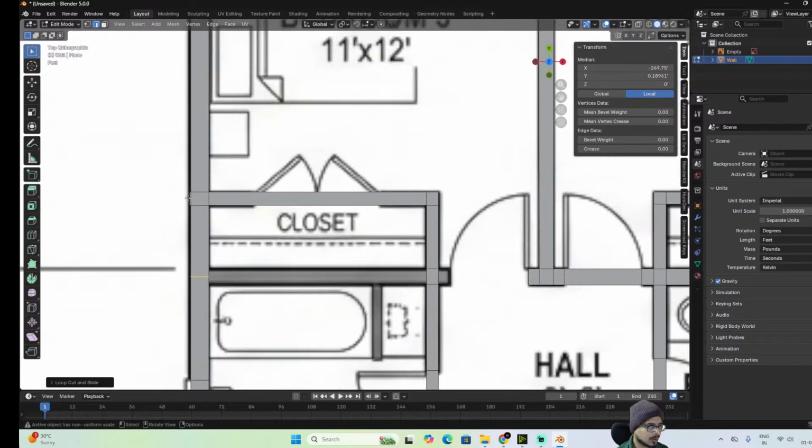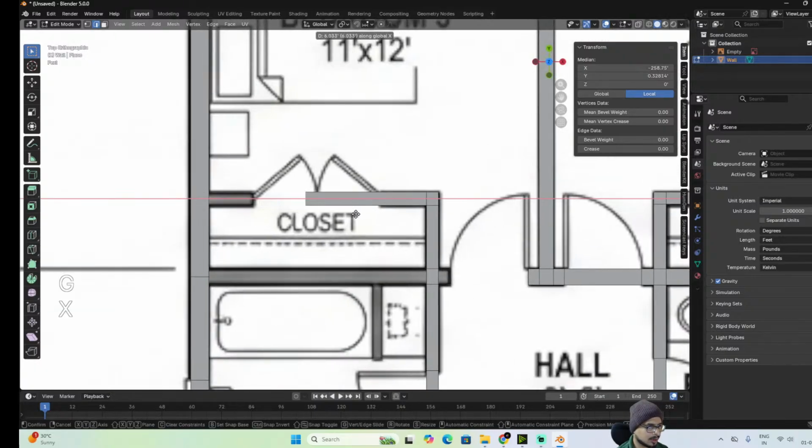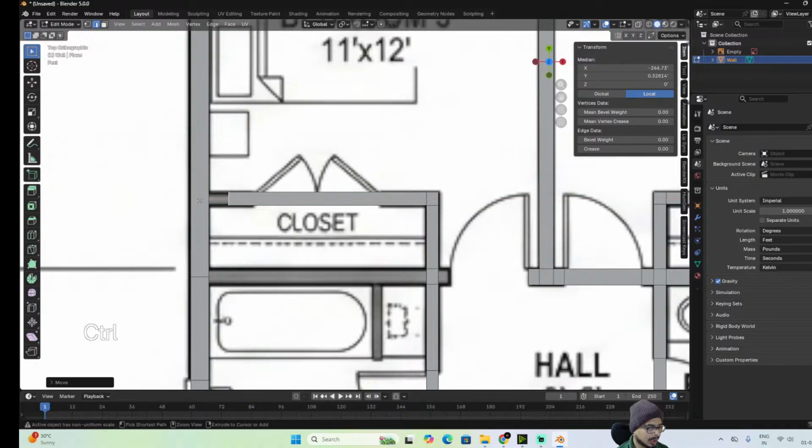So there is some sort of issue that we need to address. I'll add another loop over here. Select these both, bevel them. I'll just fill it.